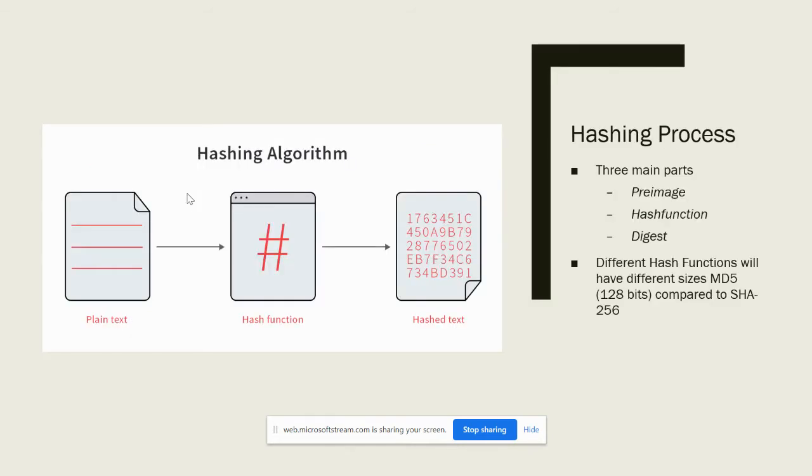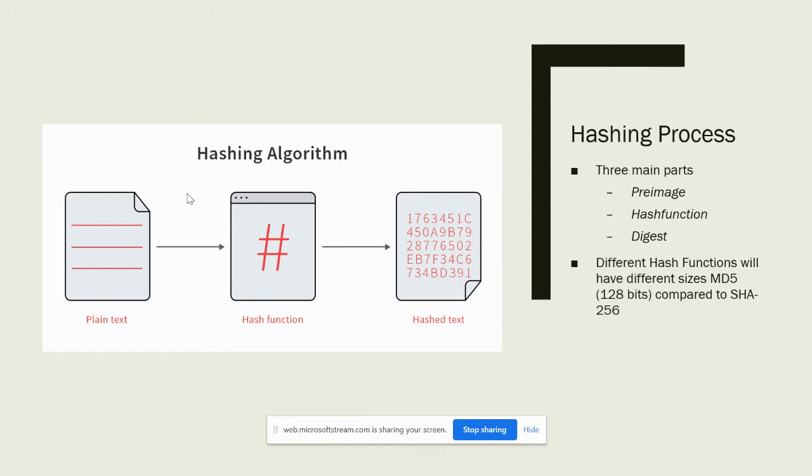Okay. Now we're going to be talking about the hashing process. The process of hashing consists of three main parts. First is the message to be hashed, which is called the input or pre-image. Hash functions are deterministic, meaning that if the function is the same, a hash function will always produce the same output. So you would essentially get a password or a plain text and you would put it into the hash function or algorithm. From there, you would make it into a hash text or a digest or an output.